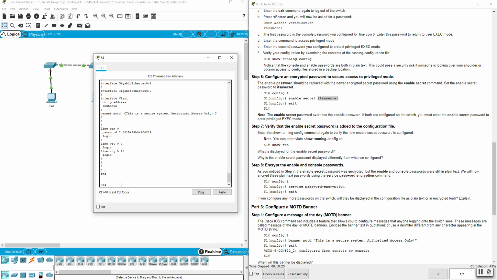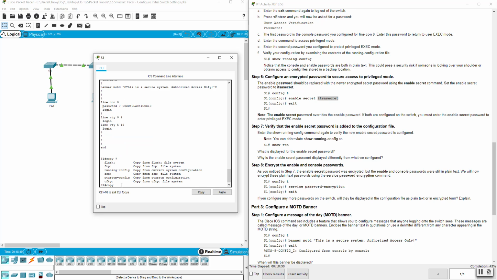And now, if I ever have to restart the switch, all the stuff in RAM's going to get erased. So if I want to have all these commands reapplied if I got to restart the switch, I got to save the running configuration to a startup configuration, which gets read when the switch boots up. So the command to do that, and I got to be at privileged exec, this is where we work with files, is our copy command.